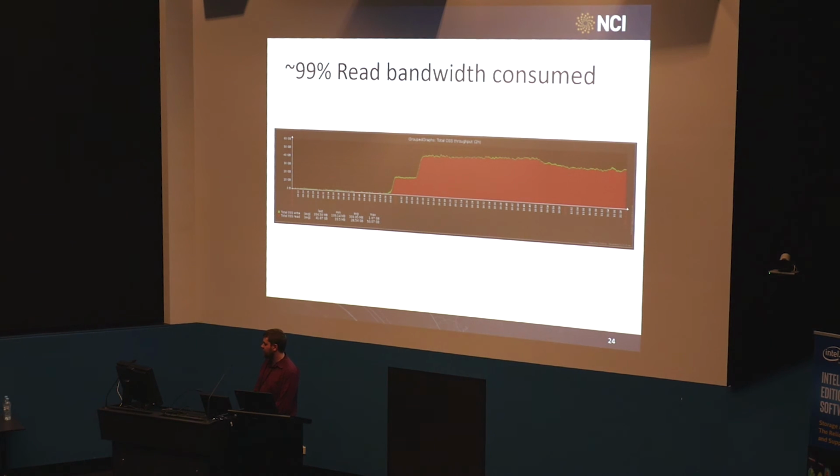Next one. This was another one. Again, it was a Lustre feels a bit slow, and this was on GNR1. It was literally sitting at like 99 or thereabouts percent read bandwidth consumed, which obviously is going to make things for other people run a little bit slow. This wasn't even migration or anything. This was just a user workload that was doing all the right things.